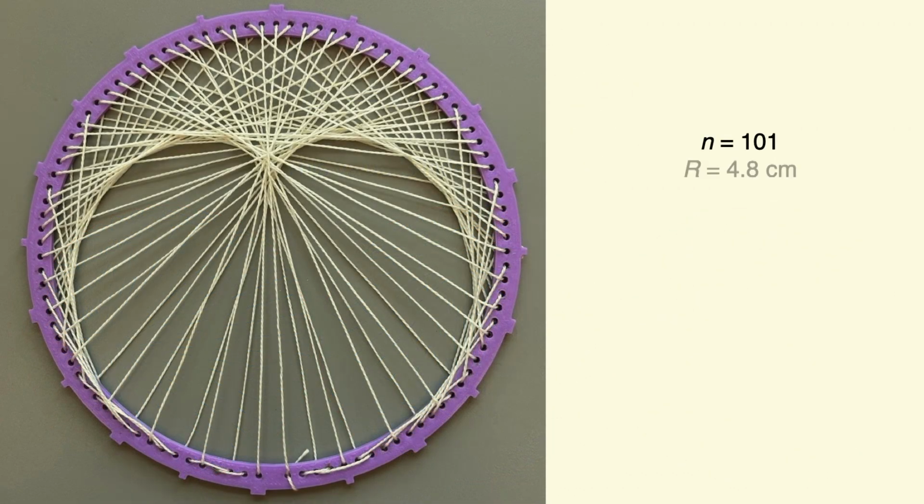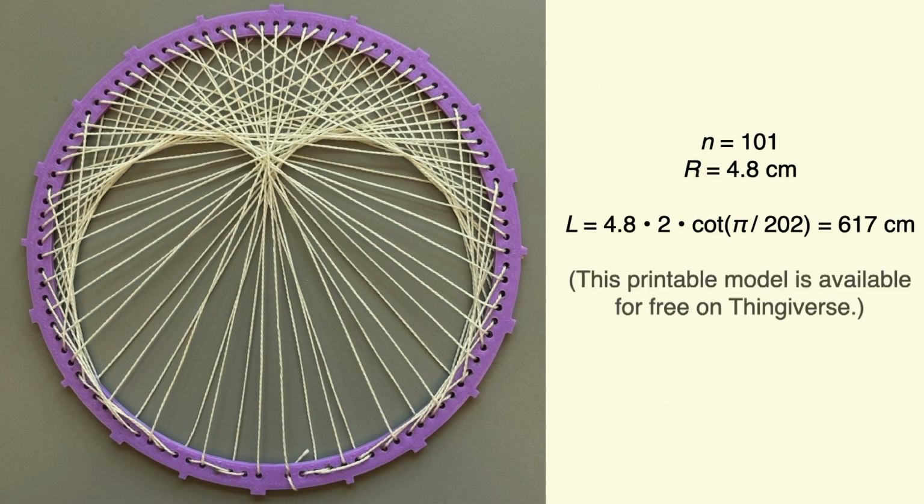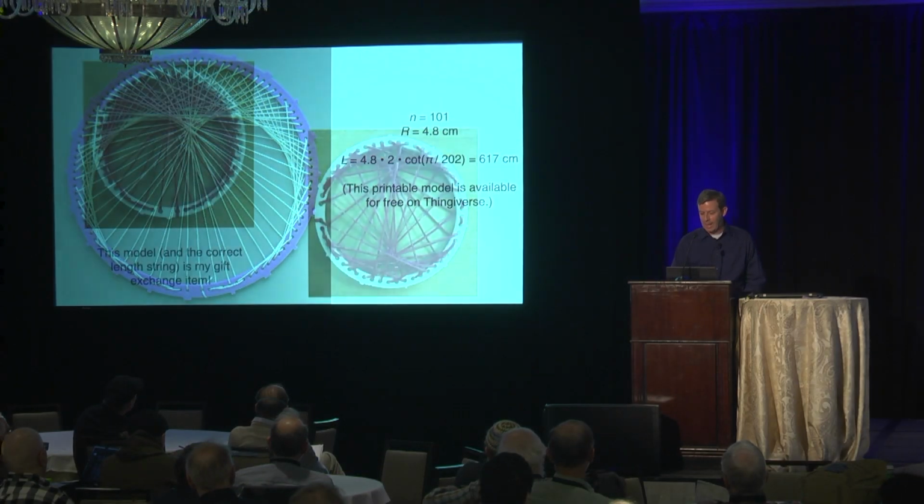So here's an example. I had to test it out. I don't trust myself as an applied mathematician. So I made this and 3D printed it. This one had a radius of 4.8 centimeters. Oh, I'm out of time here. So this required 617 centimeters of string, and it worked.